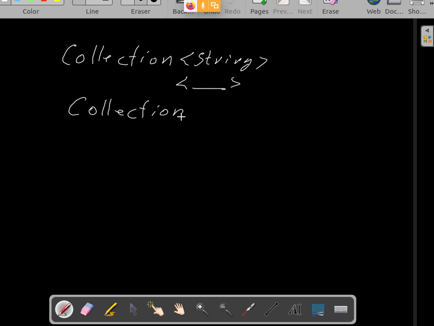If you have said it's a collection of String, it allows you to add only String in that. So that is the basic thing about the raw type. Now coming to last time's thing.